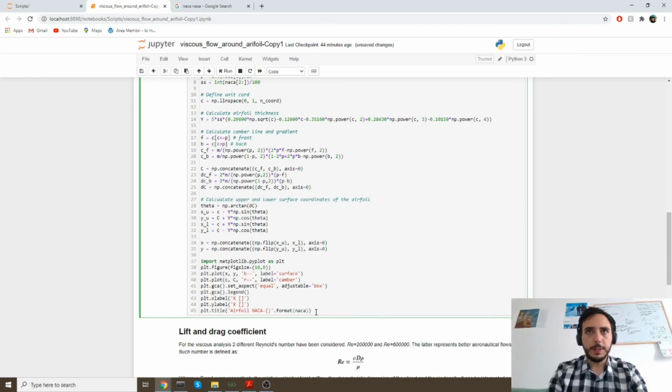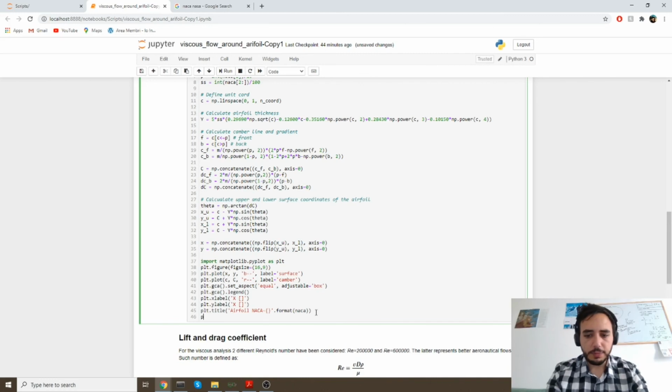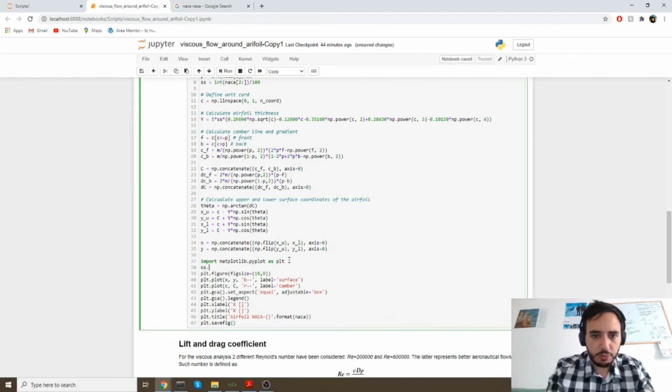Good. And then finally, if you like, you can also save the image. So you can save fig. I'm not going to do it, but you can. And one thing I want to show you here is, if you want to save an image, one way of doing this is importing the library called os and using, for example, os.path.join.